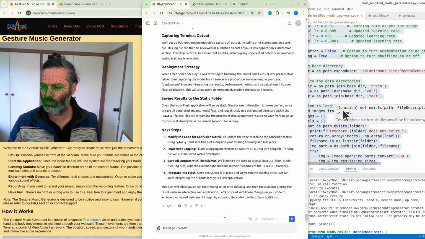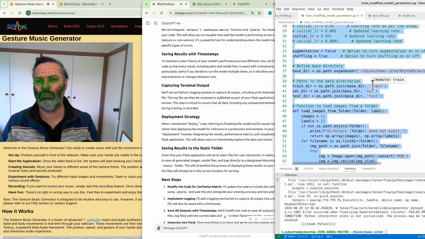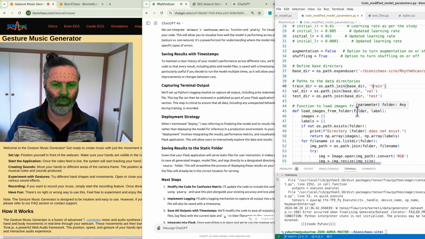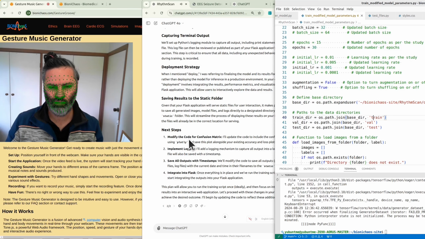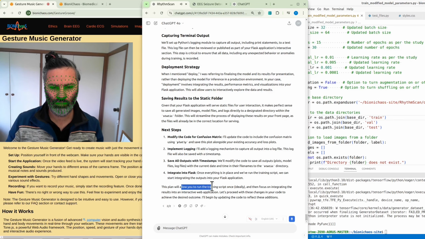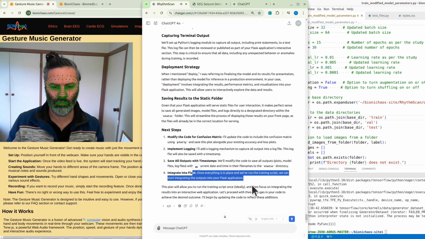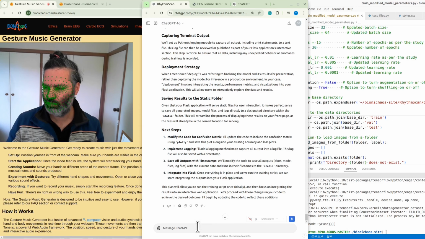It sounds like you've got a solid plan for organizing and documenting your model training and results. Let's break down what we've discussed and how to move forward. Adding the confusion matrix. We can integrate Sklearn's confusion matrix function and Plotly for visualization into your code. This will allow you to visualize how well the model is performing across each class, seizure versus non-seizure. It's a powerful tool for understanding where the model might be making specific types of errors.